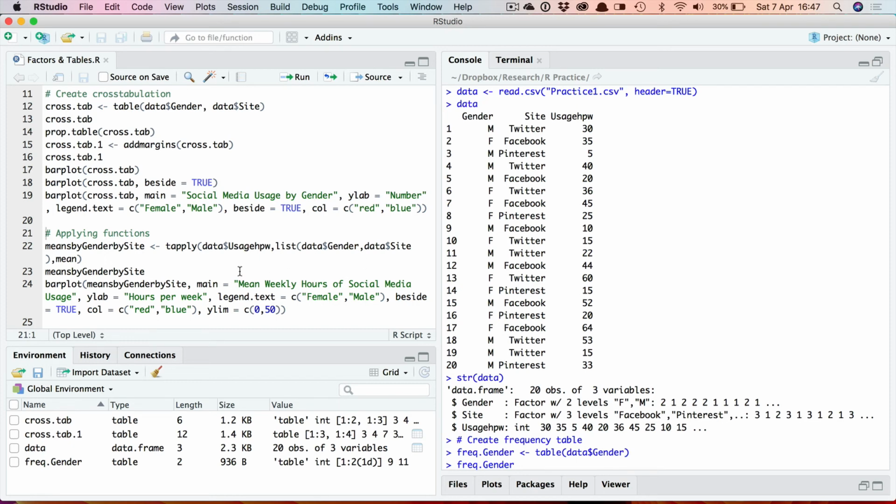So to do that, I use the tapply function. First of all, you specify the numeric variable that you want to analyze, then a comma, and then using the list notation, you list the two factor variables that you want to analyze it by, and then another comma, and then the actual thing you want to do, in this case find the mean.